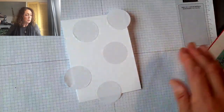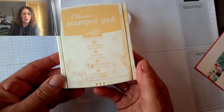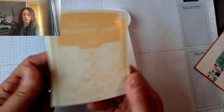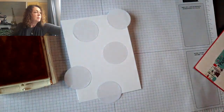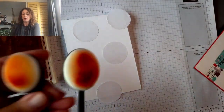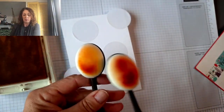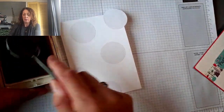So now I'm going to use a blending brush, and I think I'm going to go with So Saffron. Look at the state of this thing. It's filthy, but you know what? It's going to work. So Saffron, a blending brush. I'm choosing between the two. I'll choose the one that has a little bit more yellow. And then you just ink it up.